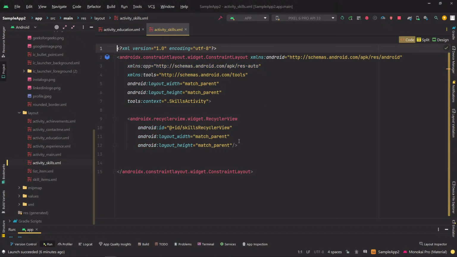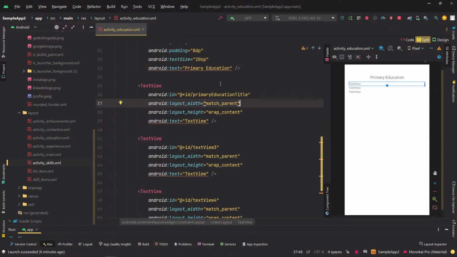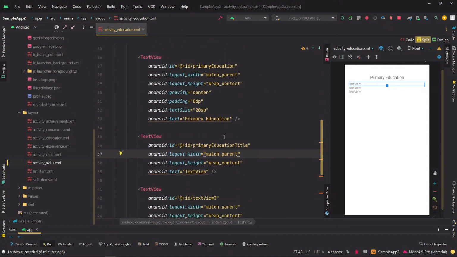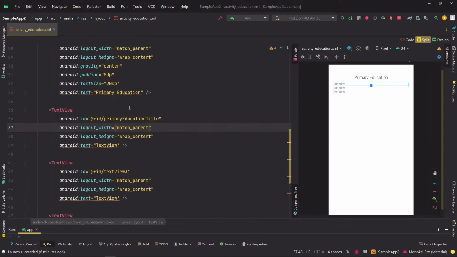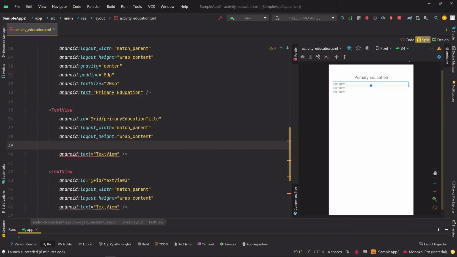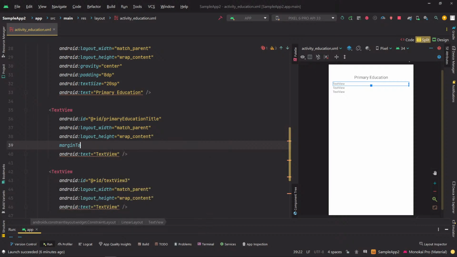So recycler view we did, right? I thought of doing recycler view, but the issue was that the education does not have much data. You just have about 2 to 3 headings in education. That's why it's not worth it to add that much code. So instead of that, I'm just creating a basic code.